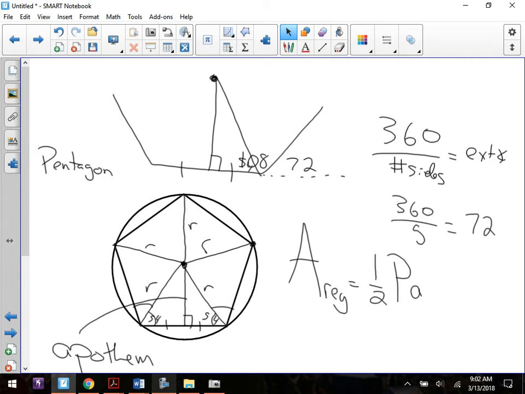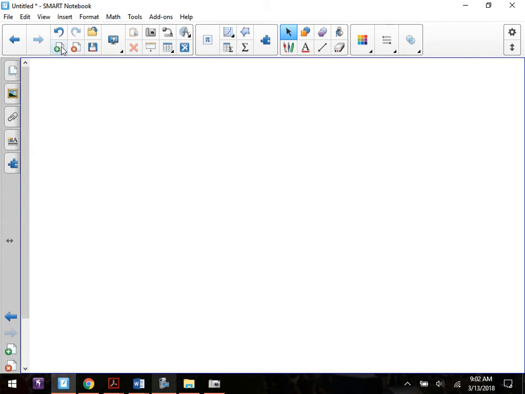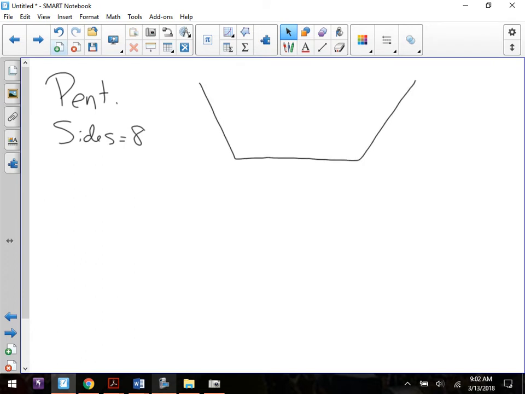Okay? So back to our pentagon. Let's say we have a regular pentagon with side lengths equal to 8. We'll make a nice easy number to work with. Which means we have our three-sided figure: center point, drop down, bisect, bisect, radius, exterior angle. That's basically what you're going to draw every single time for every problem, because no matter what, it's always the same. Yes, ma'am.